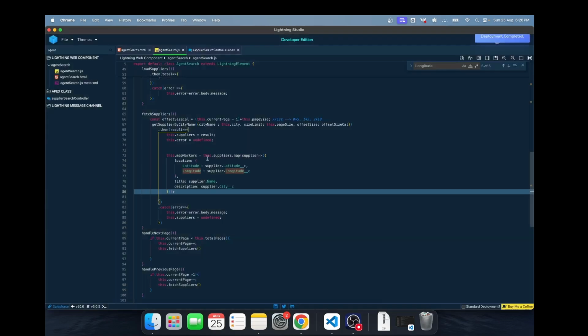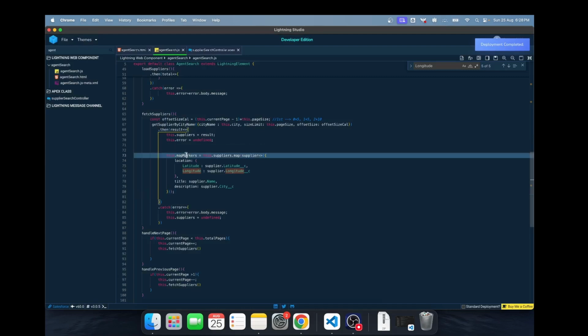Cool. So we have defined the map markers.